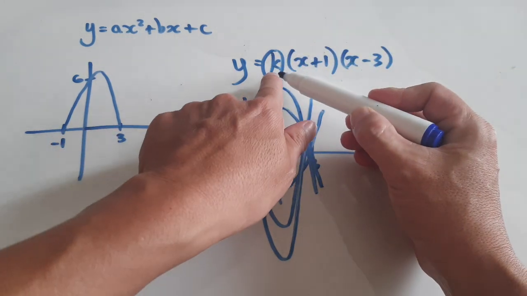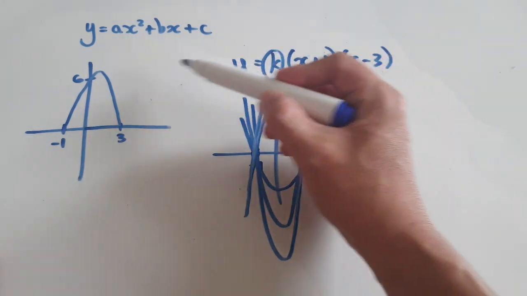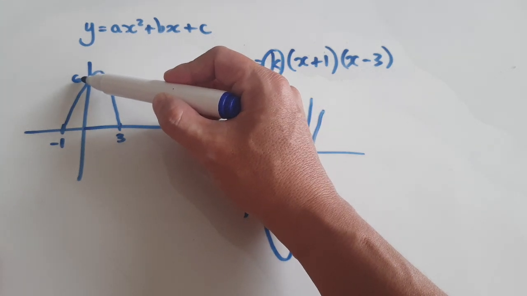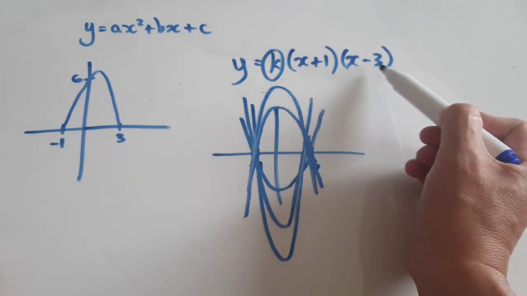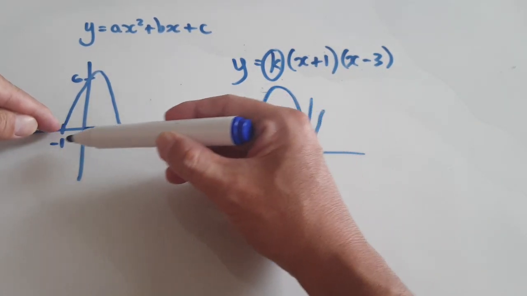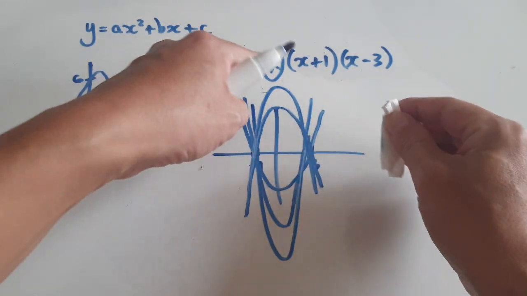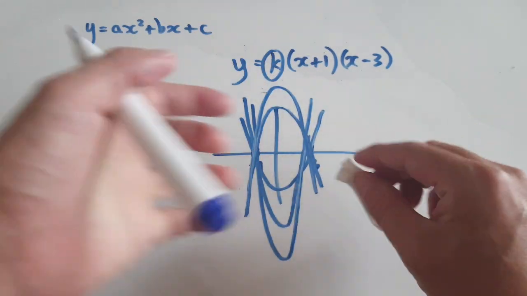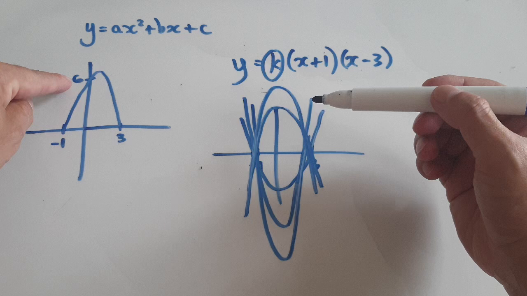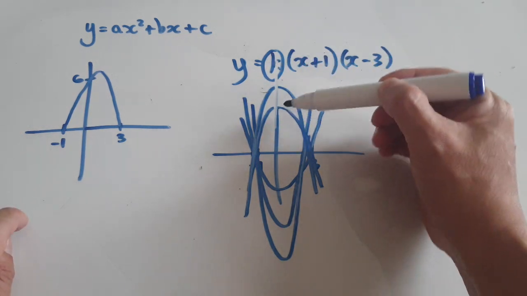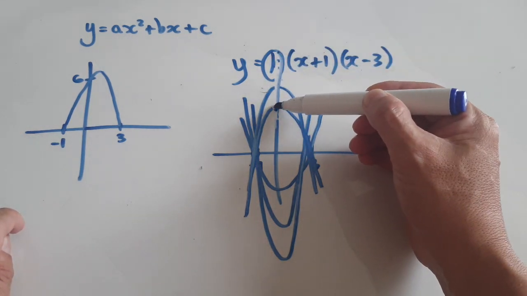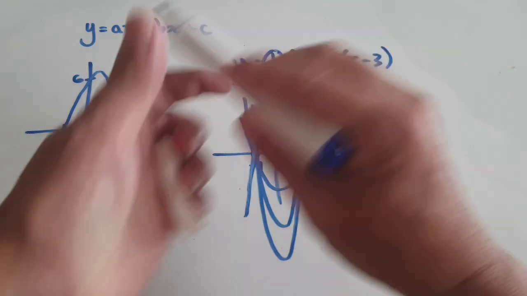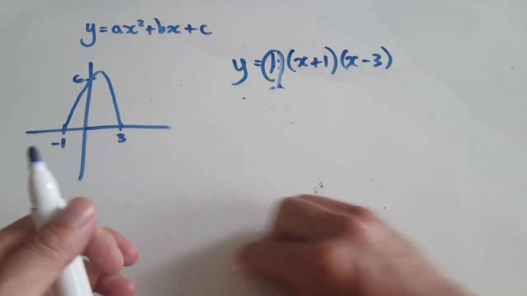So you want to find a k such that the intercept would be at 6, and this bit here would pin the two roots at -1 and 3. So our job is really to find k such that the intercept is at 6. Because if you look at this, k, you can see that the intercept is here. Hang on, let me just redraw this.